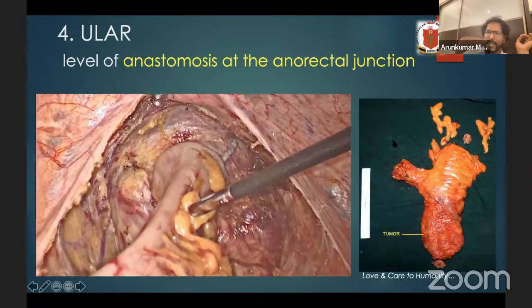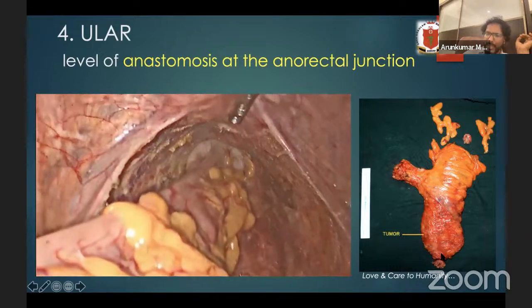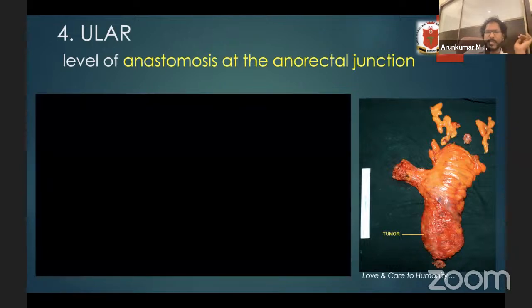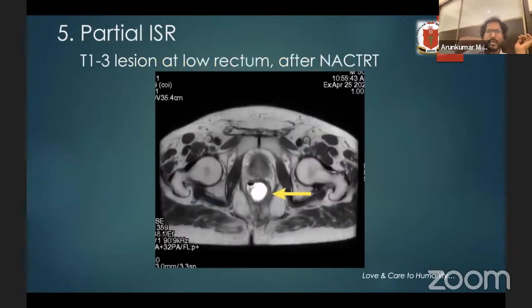Again, by seeing this specimen, we know there's a significant length of non-peritonealized rectum and mesorectum. Now there are three entities: partial, subtotal, and total intersphincter resection. Usually it's done for a T1 to 3 lesion, preferably T1 to 2, and some cases of T3 lesions after neoadjuvant chemotherapy. This is a normal wall, and this is just a thickening.